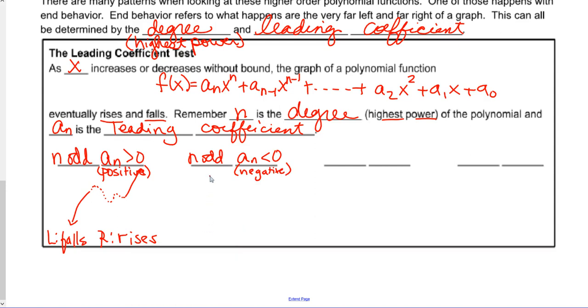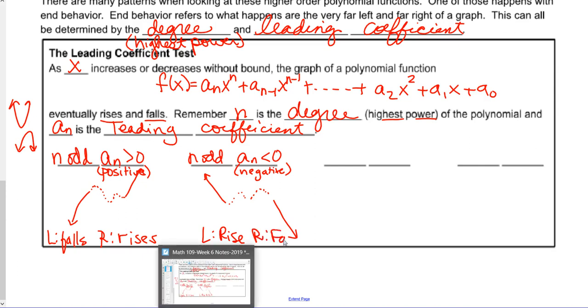So what's going to happen is now it's going to do the reverse of that. When I had a negative in front of a parabola, what did it do? Here was my positive version. The negative ended up reflecting over the x. So basically we're going to flip-flop these. So as it starts, it rises to the left. Then inside here it's going to change, but in the end it's going to fall to the right. So on the left we are going to rise, and on the right we are going to fall. All right, very good.